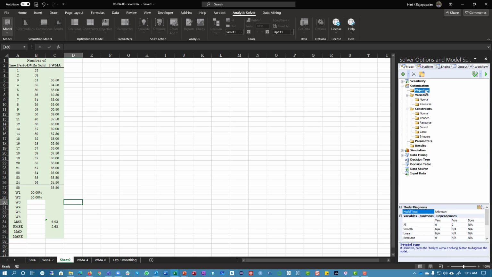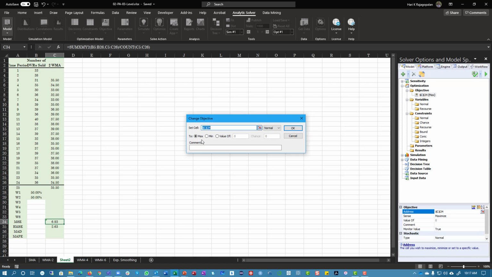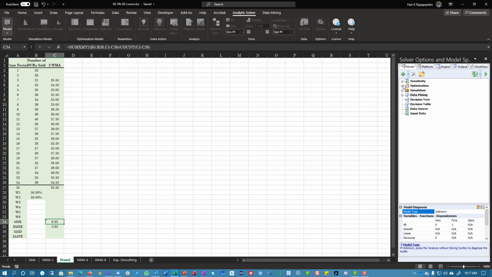And go to optimizations. And the objective here, you're going to minimize the MSE. You can minimize MAD also, but MSE works better with these optimizers. That's why, while MAD is more accurate, it's more difficult to do stuff with. So we normally use MSE to do the optimization.